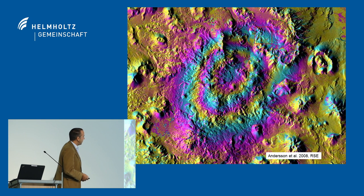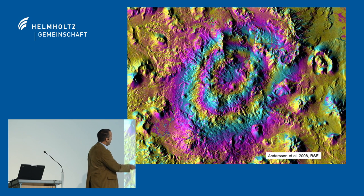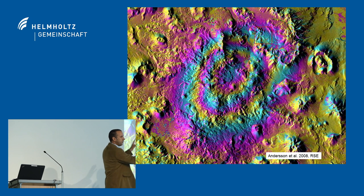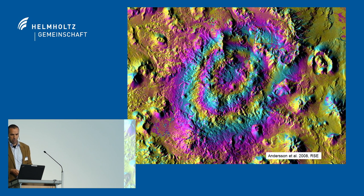We tried this a little bit later, and then we saw this. This is a deformation signal. We know the wavelength of the instrument, we know when the acquisition was, and then we can calculate the amount of movement of the ground towards the satellite. In this case, we have a movement of about 1.8 centimeters per year. The extent is a little bit scary. It's about 60 kilometers in diameter, or 2,000 square kilometers, so the whole of Berlin would fit into that. So we have not an individual volcano which is inflating, but a very big volcano which is deforming.